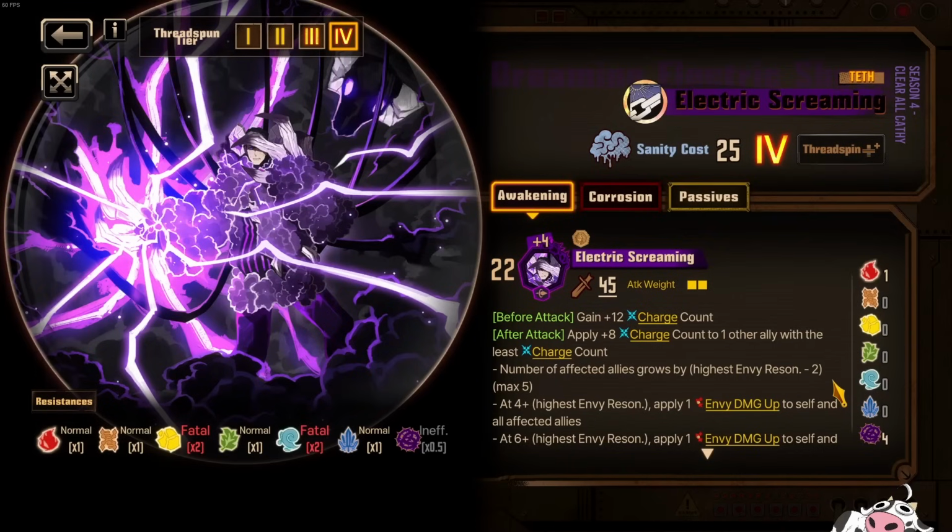So that's the only way to get it, which means that in the future we might have 7 members in a team comp or something like that. Because if not, right now we are capped at 6, so 6 minus 2 is going to be 4 pretty much. You are only able to get up to 5 other allies with that Envy Resonance. So I guess the minus 2 part here and maximum of 5 is just to accommodate a future 7 team comp. Yep.